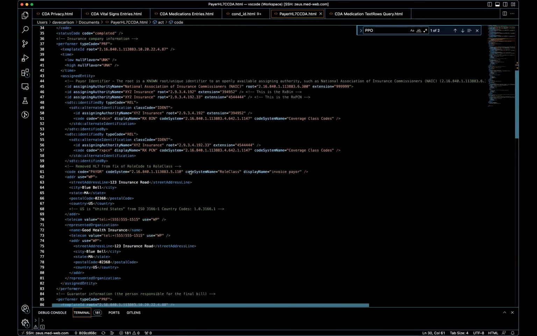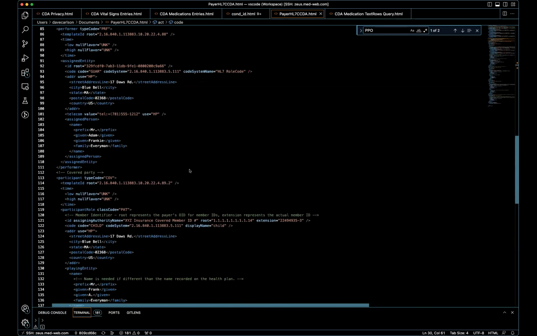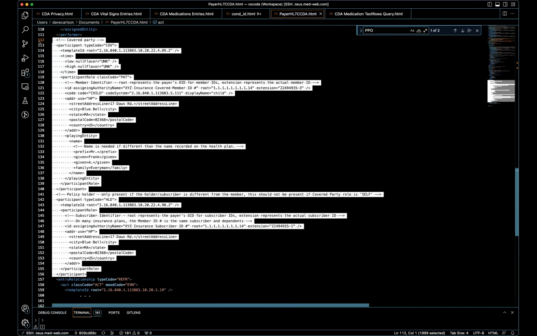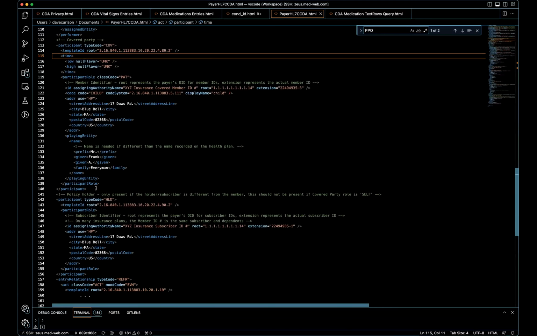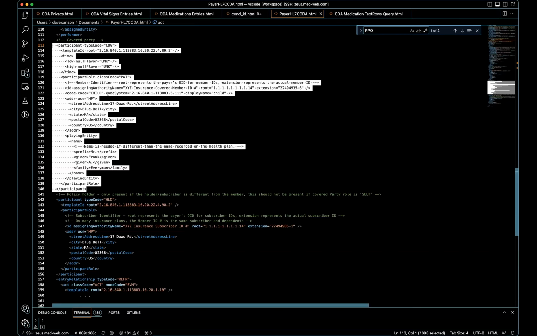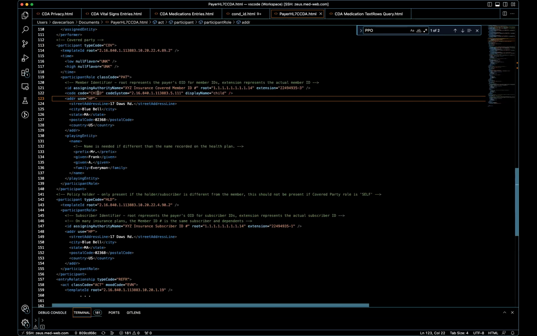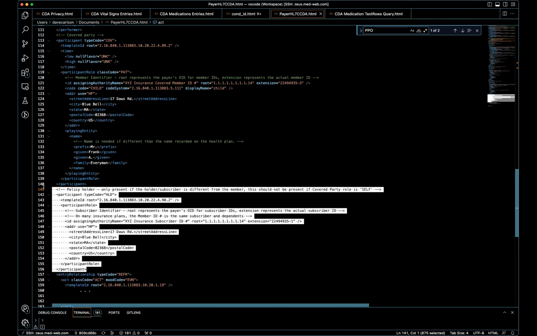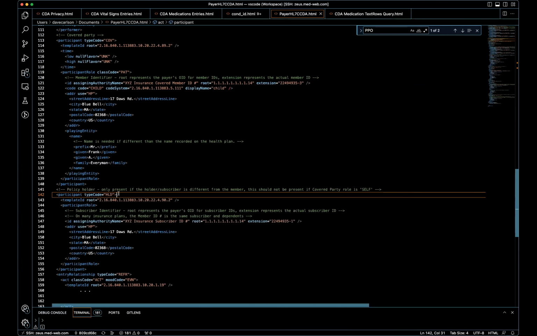And then lastly, we went down and talked a little bit about the subscriber versus dependent and how that's modeled in C-CDA. Down here, the first covered party is, oh no, right here. Yes, and that's the child. And the participant role is the patient. So under coverage, you put the patient. And if the code there under participant role is self, you would never have a holder loop down below, because that means that it's you. You are the insured party if you're the patient.